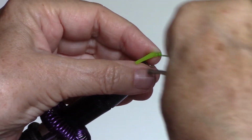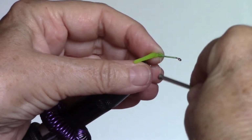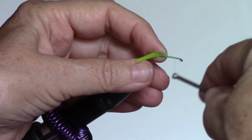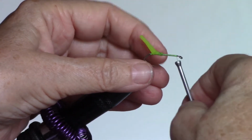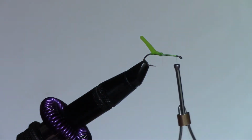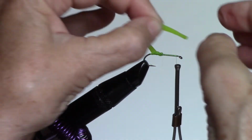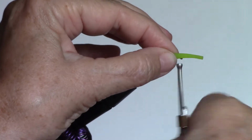Place this in some more. Come all the way back down to the other end and put another piece in. It's going to go that way. Doing the same thing, measuring the length from here to here is how long I want it. Now I'm going to put this piece in right here.